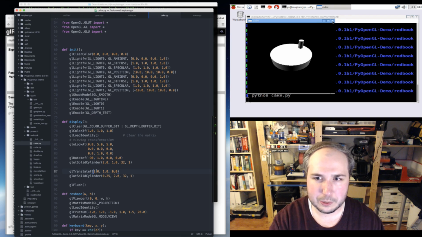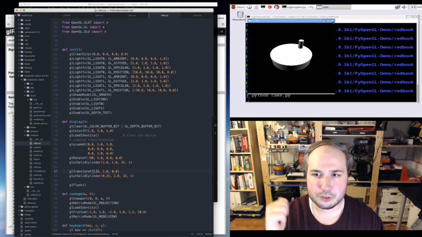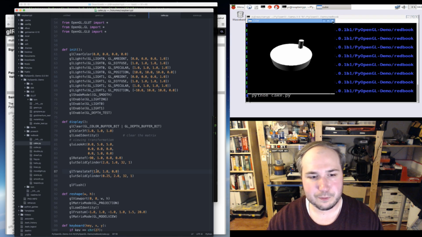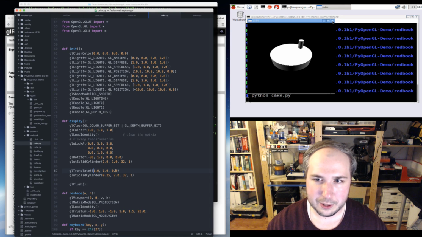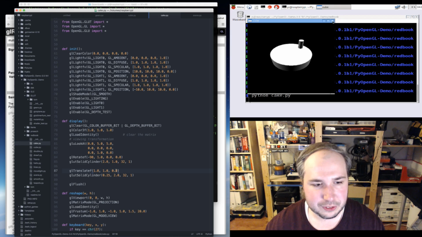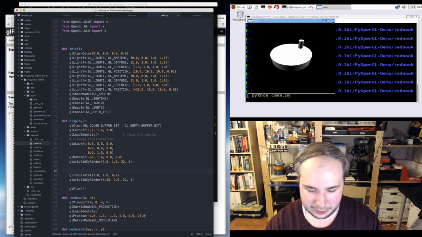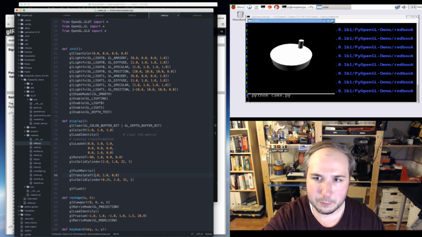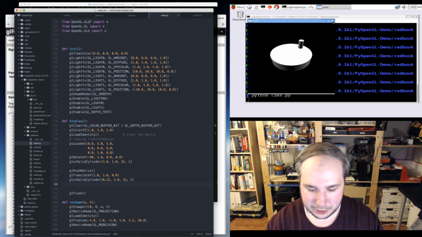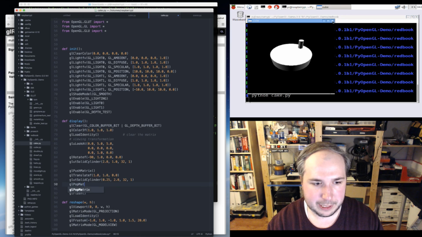So you can take the current translation and rotation matrices and save them. You can make some changes and render an object, and then you can restore those back. So it's like a stack, where you can push the current state onto the stack, render stuff, pop it off, and then go back. So let's do that. It's a glPushMatrix command we call. And then we're going to translate, so we'll move over, render our candle, and then when we're done doing that, let's call glPopMatrix.